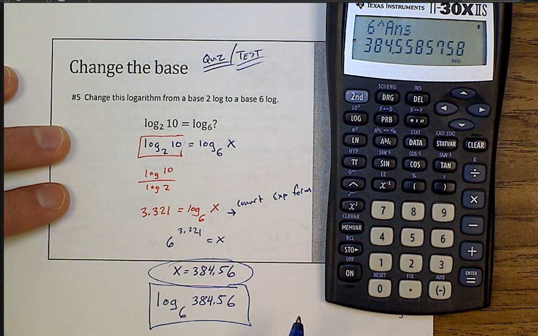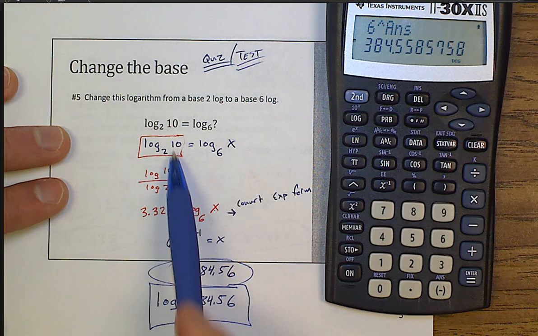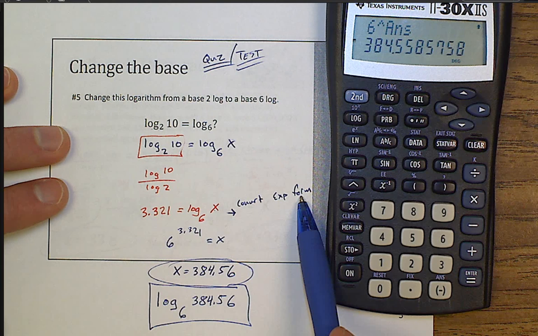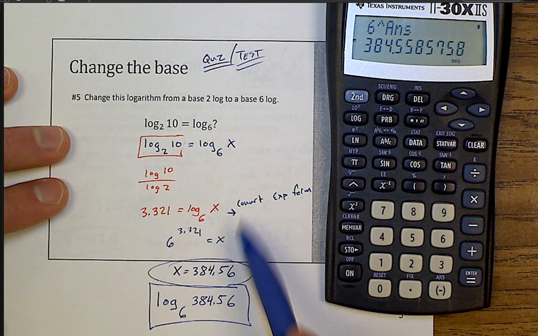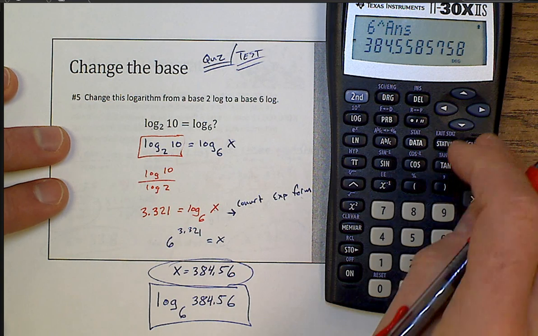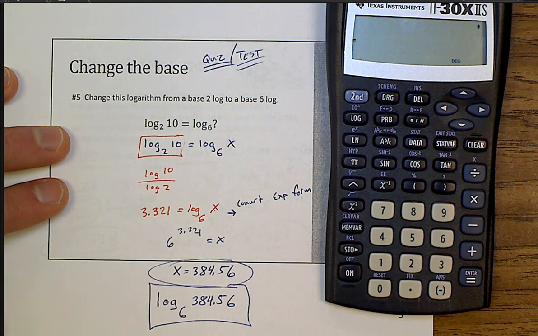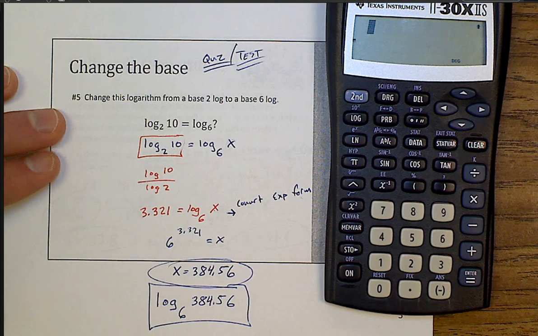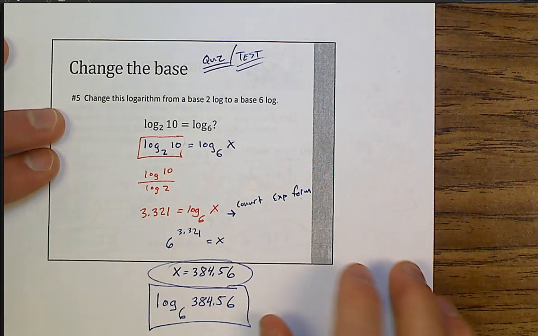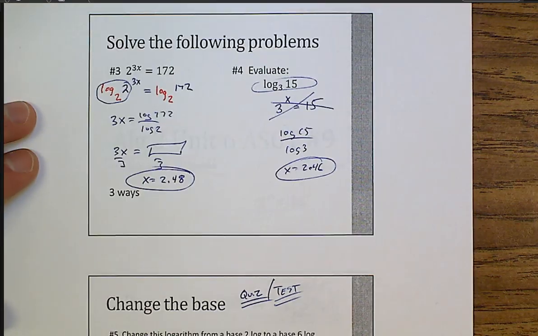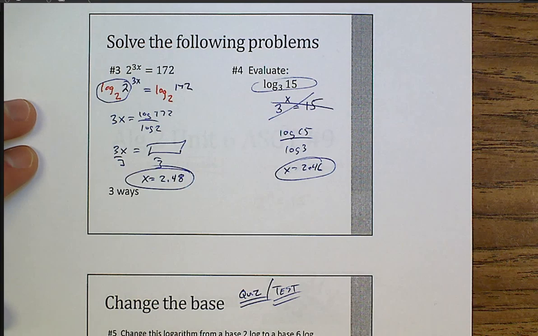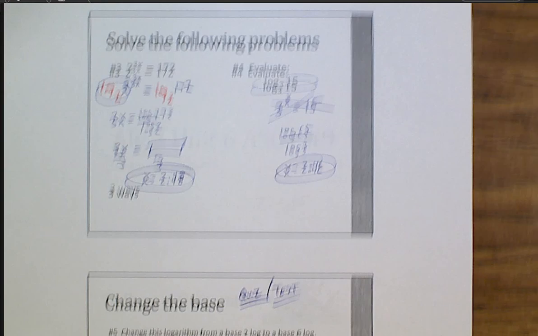Okay? So use change of base, create the decimal, convert it to exponent form, solve for x, plug your x back in, and that would be the answer. Okay? And you'll see one of those on homework, quizzes and tests for sure. I know this can be a little challenging. I'll be happy to go through these with you as we move forward, but this is the whole purpose of all the logarithm stuff that we've been working towards, so that we can solve equations and we can solve for exponents, because up to this point we have not been able to do that.